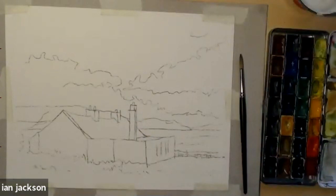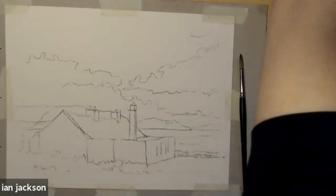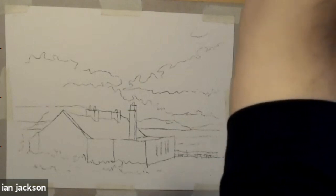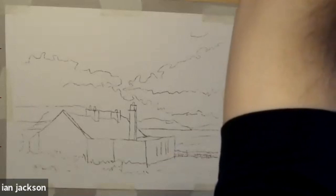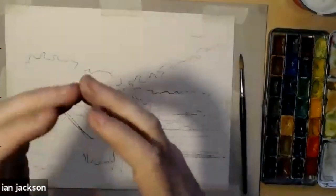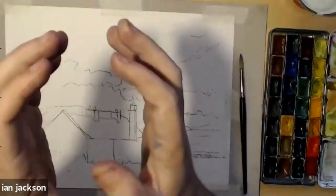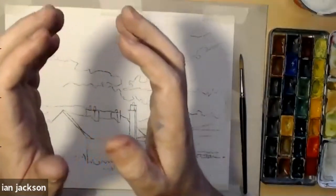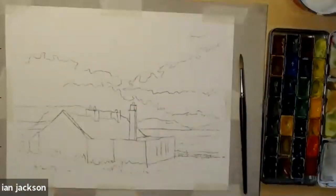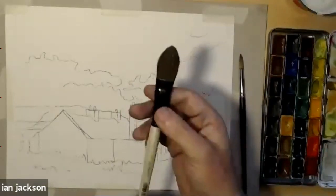The one that has the white bristly bit, Barbara, that'll be great. Any one of them will do, Jeri. The larger, the better. The technique with watercolour is you start large and work slowly but surely smaller as you get more detailed. So I'm going to use this oval one, but what you have as a big brush is up to you.